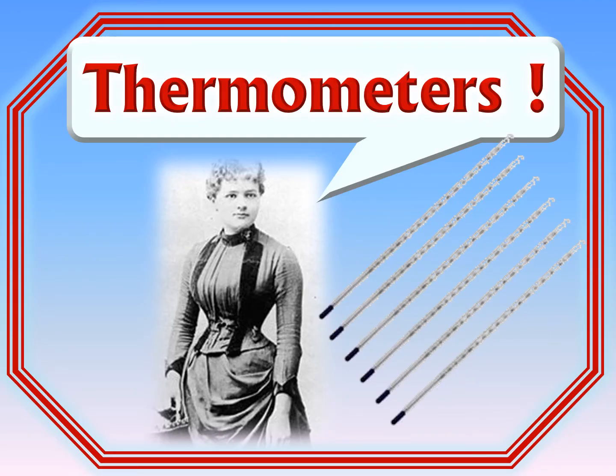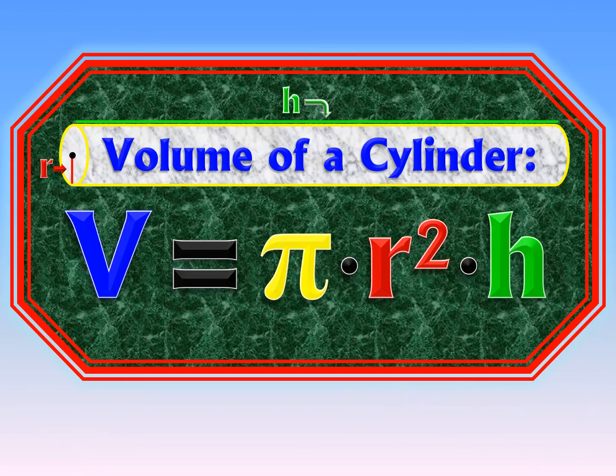We are going to be using thermometers to measure the temperature. Well, that's the easy part. Don't forget that most thermometers don't have Kelvin, so you're going to have to convert that, of course. To get the volume, we're going to have a cylindrical balloon, which we are going to use a little geometry. You might not have thought you were going to be using your geometry anytime soon, but here we go. To get the volume of a cylinder, we're going to use this equation.